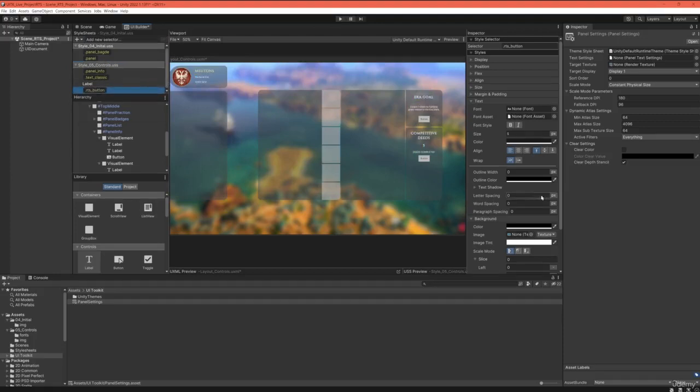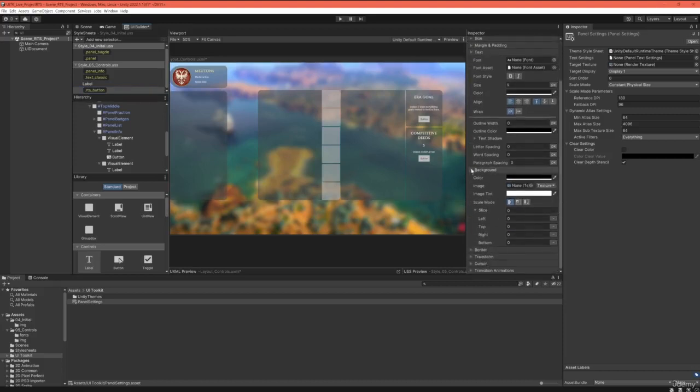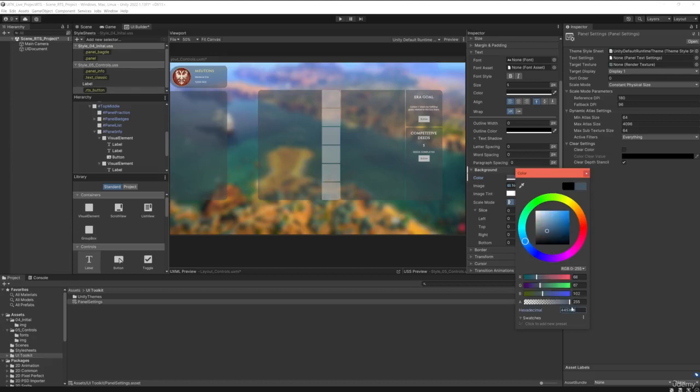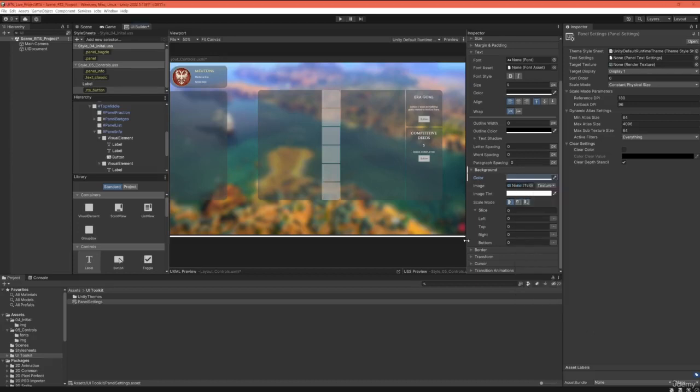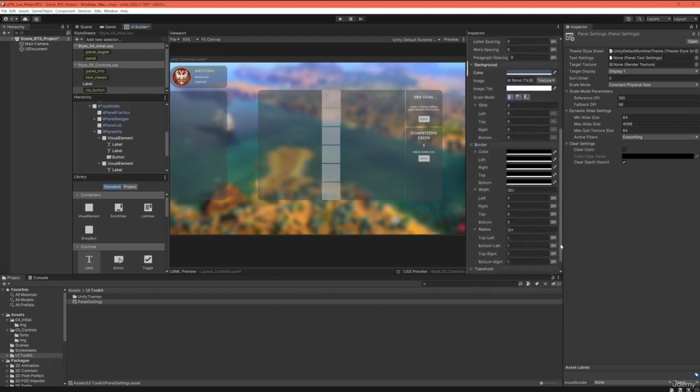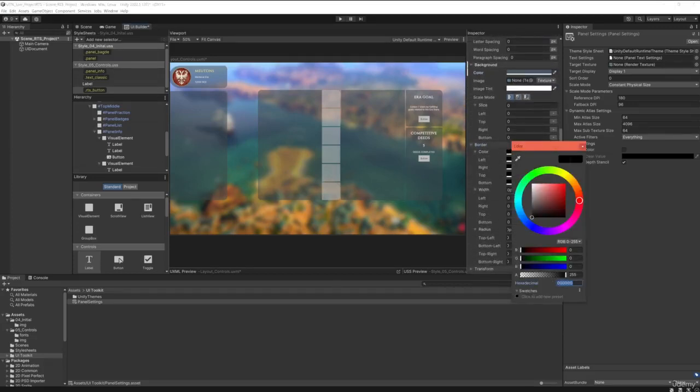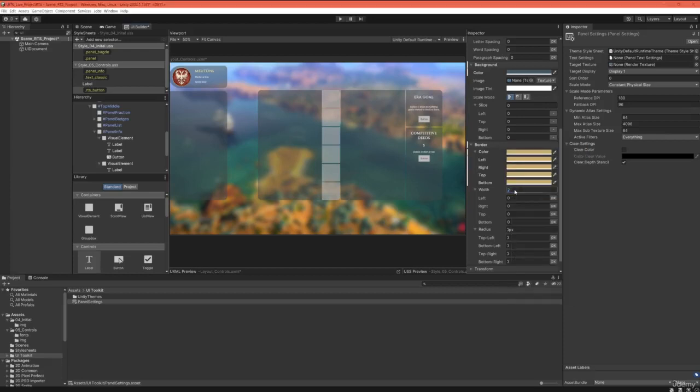Now take the button, and the two things that we would like to change are the background and the border, having this sort of golden color. I hope that this will be the effect. 2 pixels of width and 3 pixels of radius. Let's see how that works. We take the button class, drop it on the button. That is quite nice. We didn't change the text of the buttons yet.